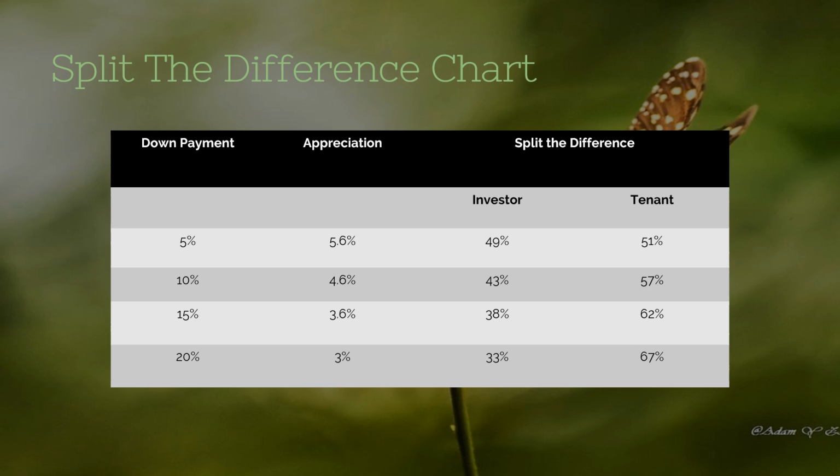The next thing that happens is that putting in more down payment means more savings for the tenant buyer, because the bigger the down payment, the bigger their split is going to be of the difference. The difference is calculated as the appraisal value minus the appreciated value after adding the appreciation. So let's say we buy a house for $300,000 and after 3 years we are selling it for $340,000 or $345,000. But due to good market appreciation, the house is now worth, let's say, $380,000. So there's another roughly $35,000 profit.